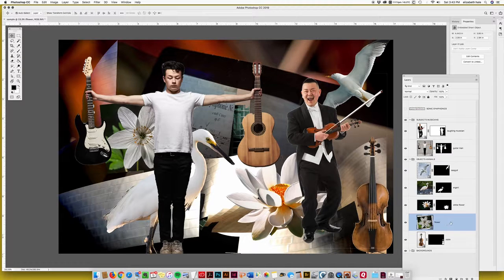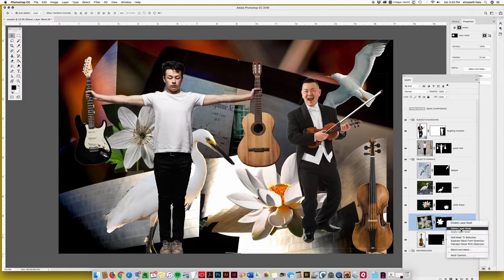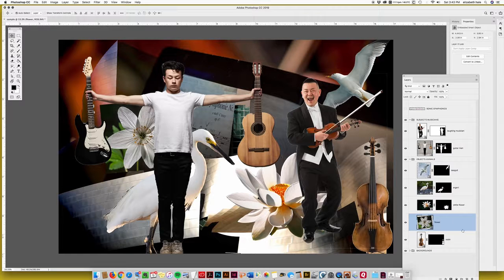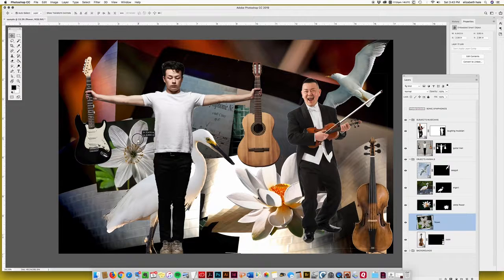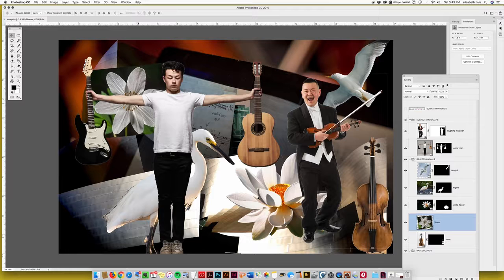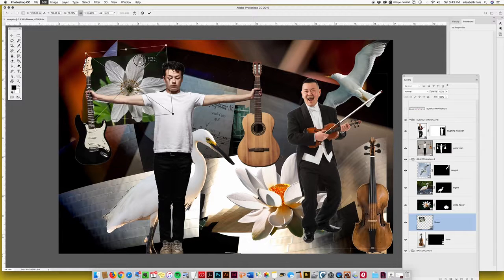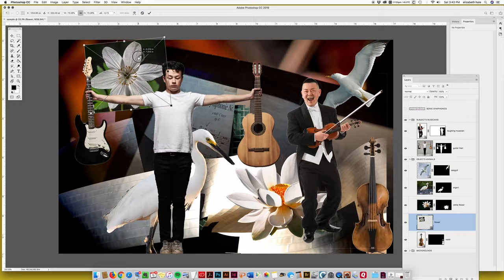And let me do that again so you can see. You can right-click on the mask itself. You can either drag it to the trash, or you can right-click and say delete layer mask. So our smart object looks like it's only about, if this is 0, it's only about 3.5 inches tall, so I can make it a little bit bigger.